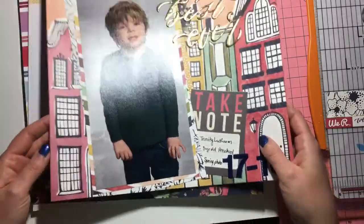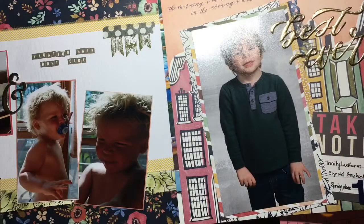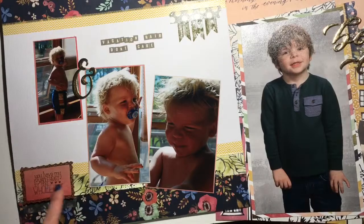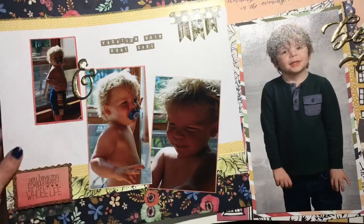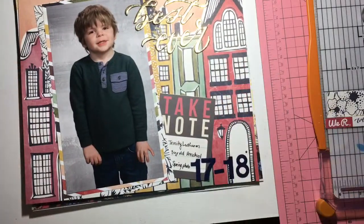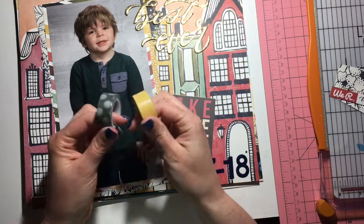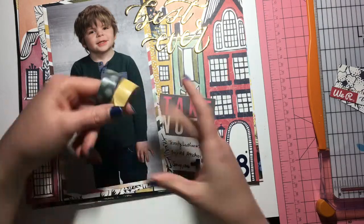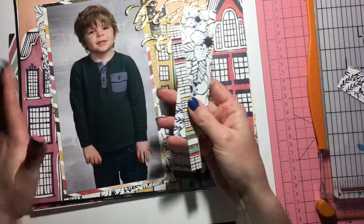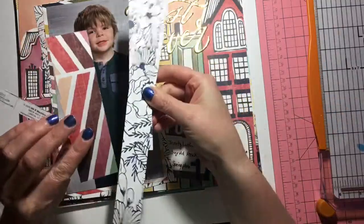But yeah, so this was a random kit that I had pictures left over. I had to do this yet, and I had finished all my kits, and so I found this one, and I did some stamping for a paper issues challenge. Yeah, so that was the We Are Memory Keepers Wildflower, and this is all I have left. 2 rolls of washi tape, which I'll use those, so those I'll set aside. And I'm just keeping a branding strip because I have a stash of branding strips, and this is it. This is all I have left of that.